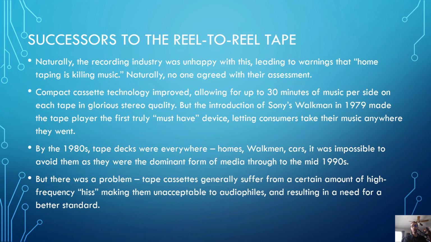Tape cassettes generally suffer from a certain amount of high-frequency hiss. You can hear it in the background. It's not noticeable to a lot of people, but it is to recording engineers and to audiophiles. This meant that there was a demand for a better audio standard, and the companies that were producing different media were quick to pick up on this.